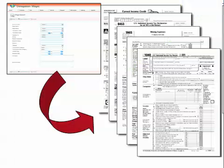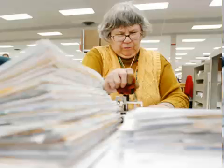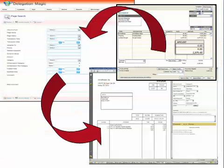But let's say you're at the bank and they want to see an old tax return or financial statement. Using your iPad or smartphone, you'll be able to download your tax return right straight to the banker's desk. Oh, and one more. Heaven forbid, what if you got audited? Well, at the very least, it's going to go fast because every single transaction that may be under question is only 3 clicks away from the original supporting source document. You'll be in and out in no time.